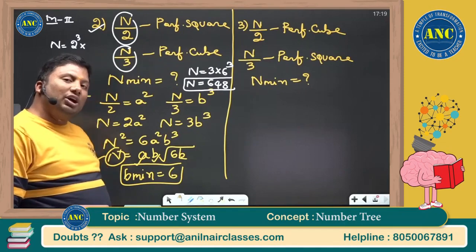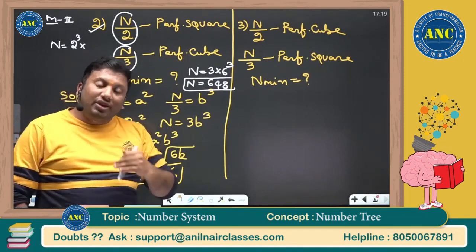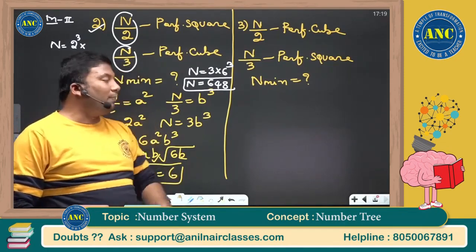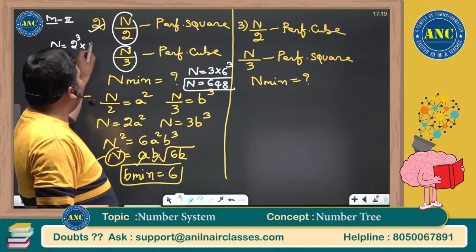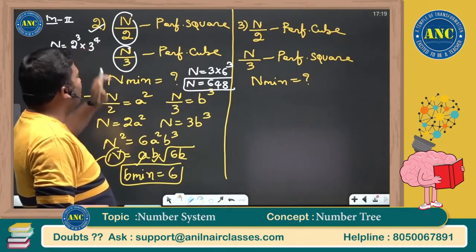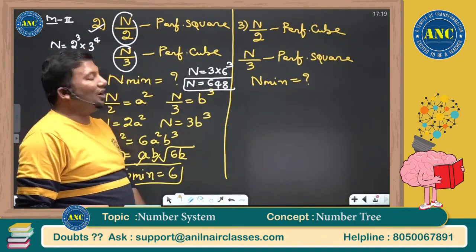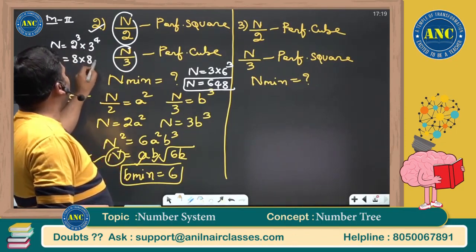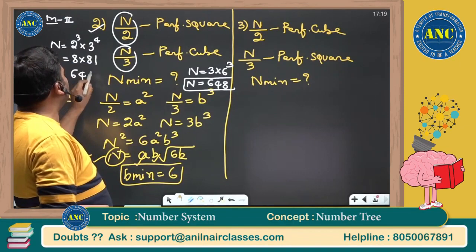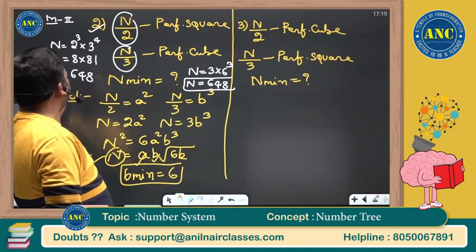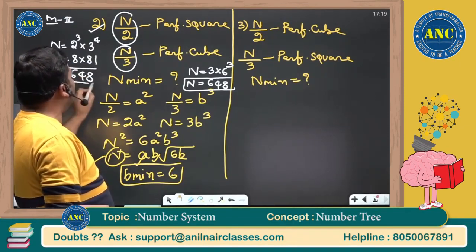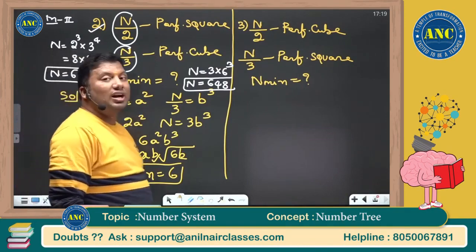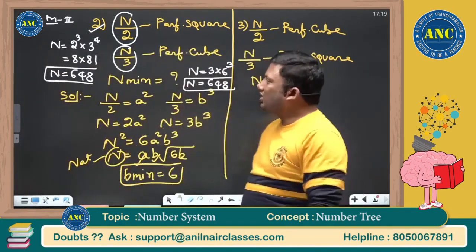What is a perfect cube? Which are the powers of 3? 3 power 3, 3 power 6, 3 power 9. So when you divide by 3, it is a perfect cube. So 3 power 4 should come. Are you all with me? So this is nothing but 8 into 81. 8 into 81 is nothing but 648. Directly you can write the answer in case you are struggling with these mathematical expressions.